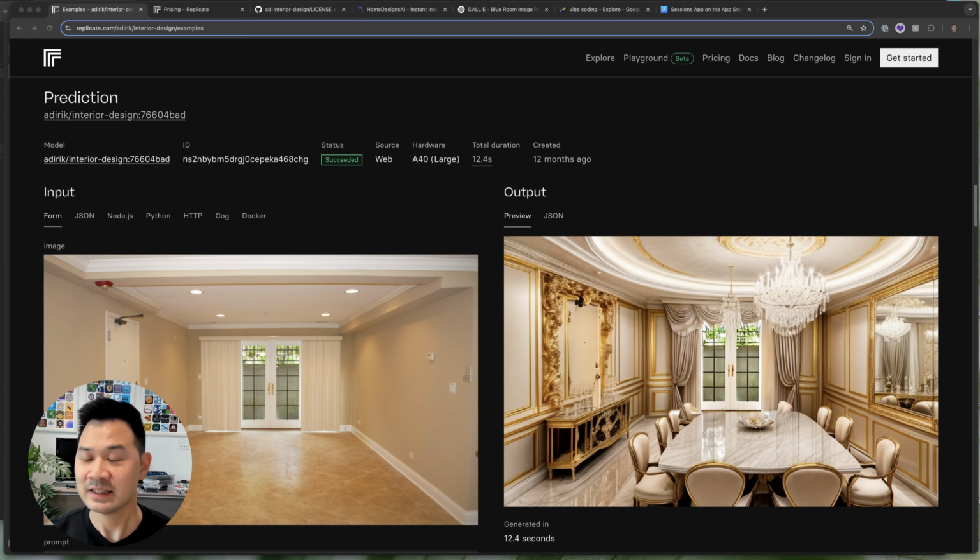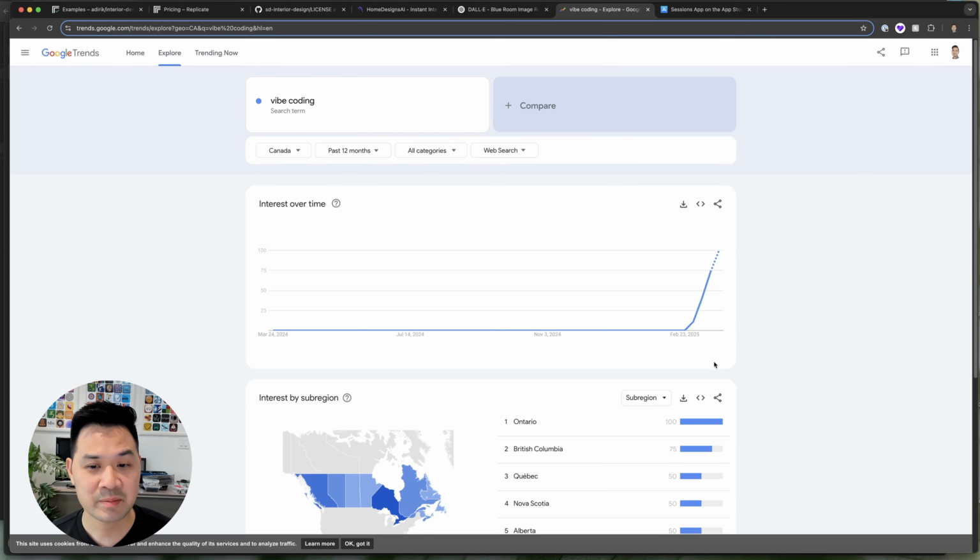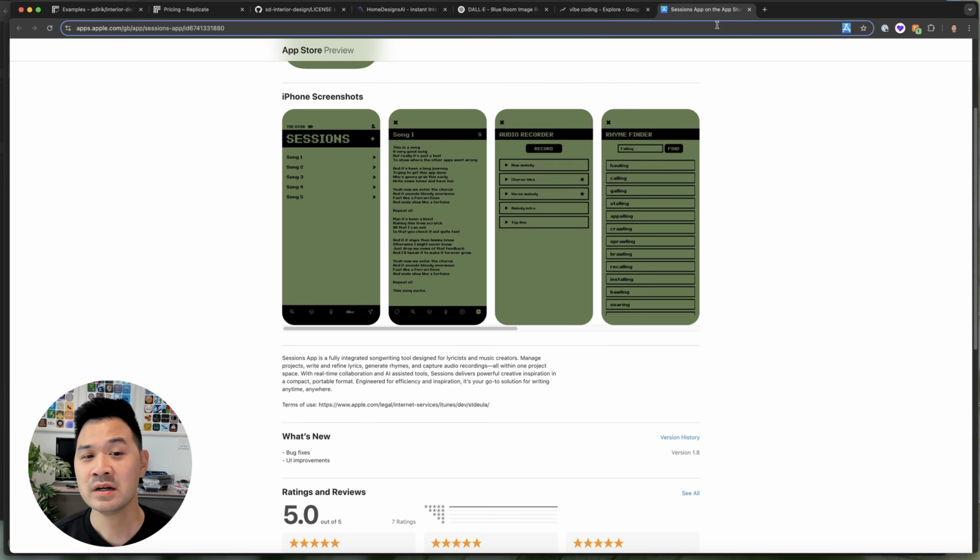And the other thing, which is driving my urgency a little bit, is all of the AI coding stuff that has been going on all around me. So I don't know if you heard about vibe coding, but it's a term that kind of started earlier this month, I guess, end of February. And this is Google Trends, right? It's just taken off. And what is vibe coding? It's literally just using AI to code without reviewing any of the code and just like full send, right? Trying to build apps. And people are successfully building apps that way.